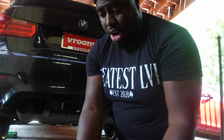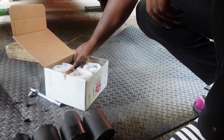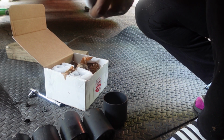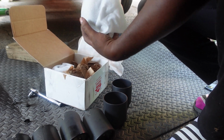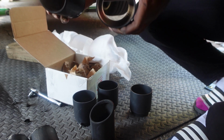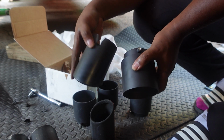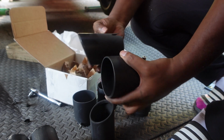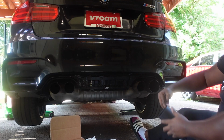So they're off now. Let's get a comparison to the new ones. All right, so these are the new tips from ARM. Let me get them all out for you guys. That's the comparison right there. So if I line them up side by side, that's how they look. So yeah, let's put them on.